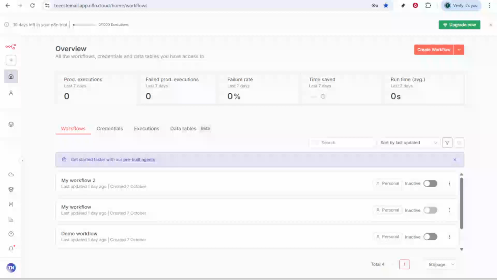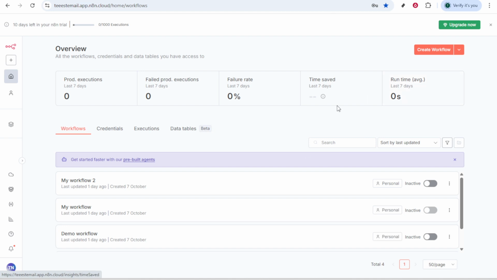In today's video, I'm going to teach you how to connect n8n Local with Microsoft Outlook to streamline your workflow processes seamlessly. By the end of this tutorial, you'll be equipped to integrate these powerful tools, enabling you to automate email tasks with ease. Let's kick things off by opening your n8n workflow.